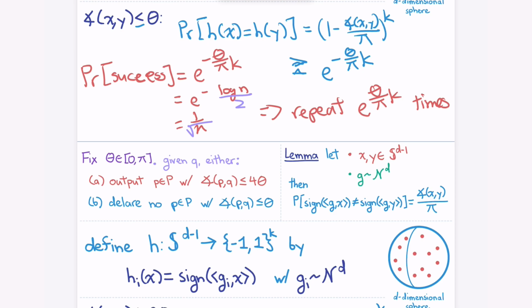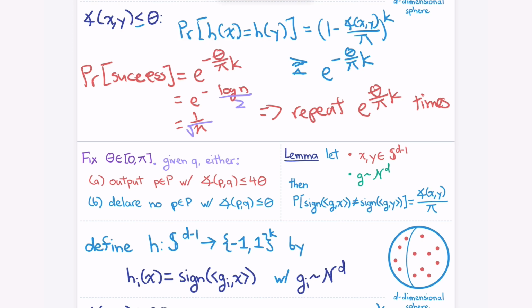So if I do 10, I'll get a 10-bit hash code, and that'll be the name of the bucket. The reason I wanted more bits was because it filters out with greater probability the things that aren't points we're looking for. But of course, every time you add a bit, you might also kill off and split off the point you are looking for. So to repair that, we take our 10-bit hash code and we repeat that several times.